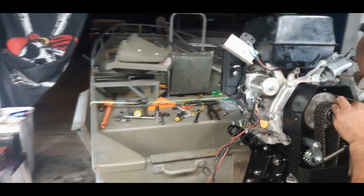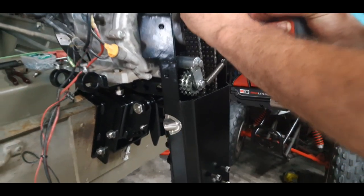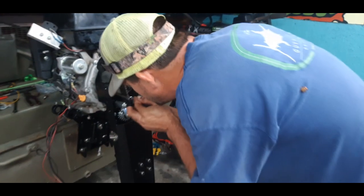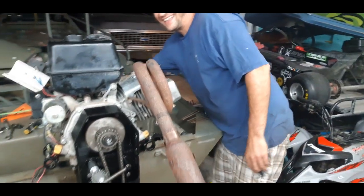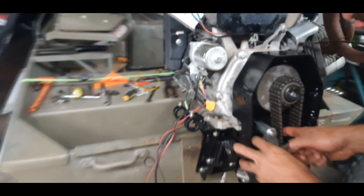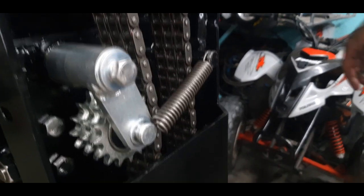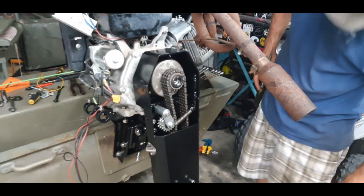All right, let me tell you guys what. That spring right there, it'll get you. It went through his finger bad. Freaking Jerry witnessed the whole damn thing. He's still there, bro. That spring went slap through his finger, in and out, like a hook. Be careful when applying that.